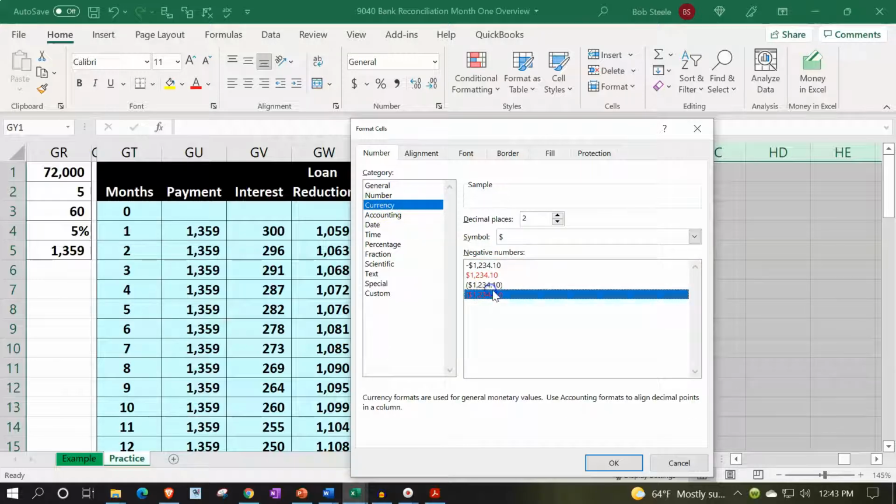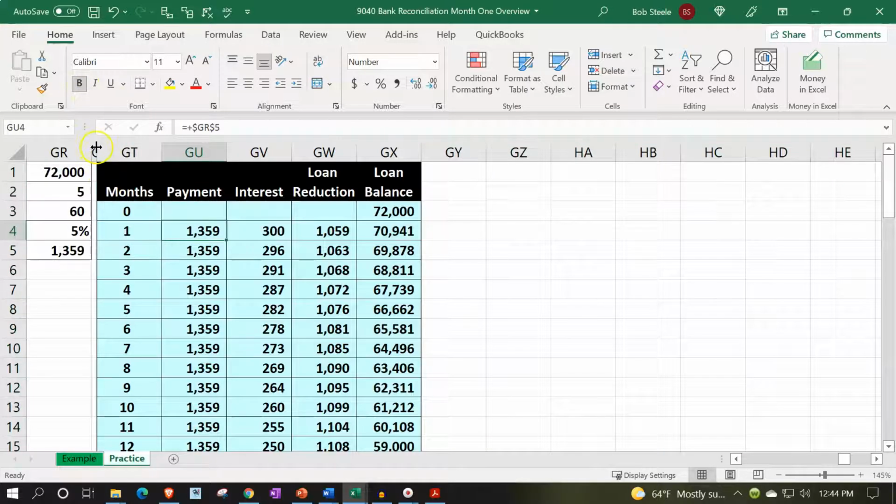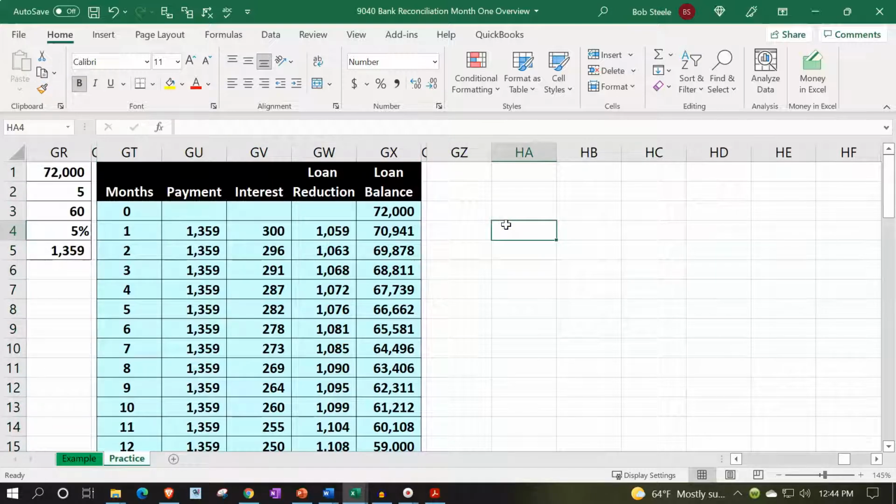Currency, or at least this is what I'm going to choose. You don't have to do the same thing, but this is what I'm going to say. I'm going to say no decimals here. And there we have it. There's our standard formatting I've been using. I'm going to bold it too. Everything is bolded. All my work is emboldened. And then let's take this skinny over here and put that skinny right there. So there we have our worksheet to work with.